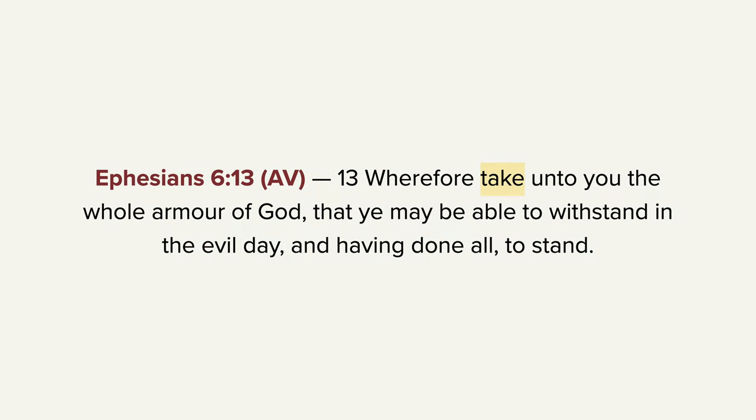And even though there are rulers and authorities listed here in Ephesians 6:12, we understand that it is Satan and his angels who are behind them all — the ones that we cannot see. And so Paul then tells us in verse 13, 'Wherefore take' — and take is an imperative form in the Greek — 'wherefore take unto you the whole armor of God, that you may be able to withstand in the evil day and having done all to stand.' Now that word stand in the Greek means to endure — your hang on. Jesus said that he that endureth unto the end shall be saved. And so we are to endure, to stand, but we need the whole armor of God.